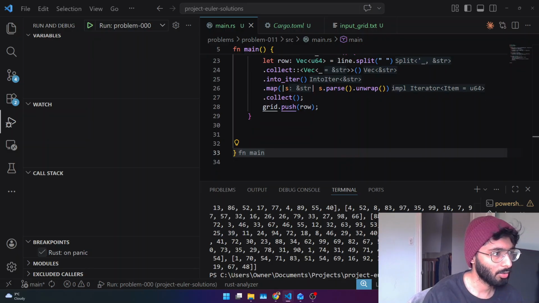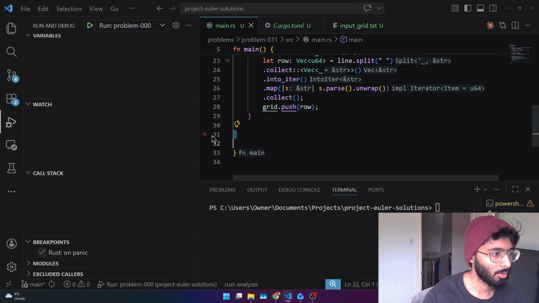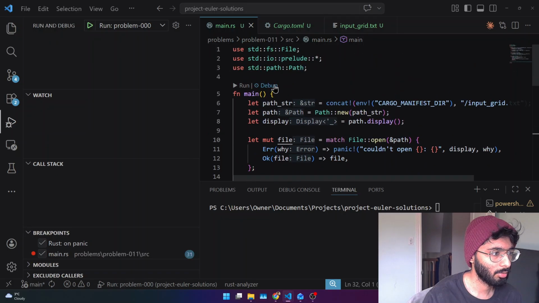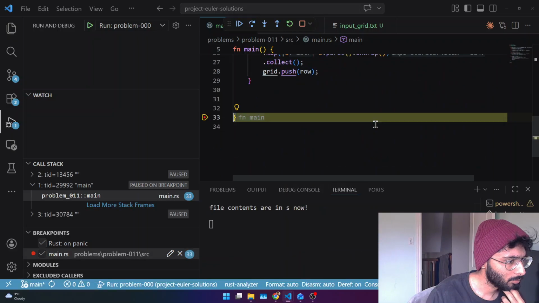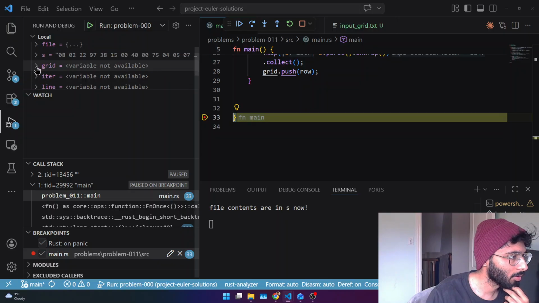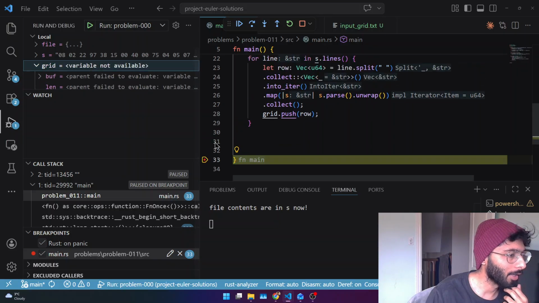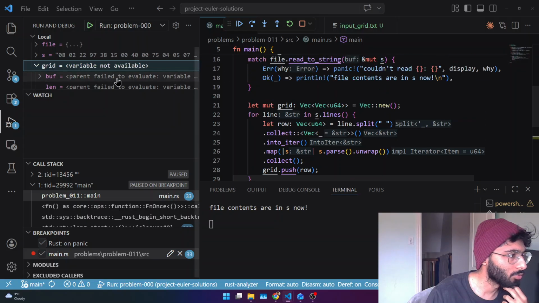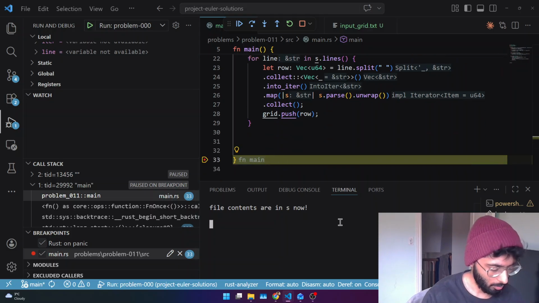Maybe I debugged an old version because we don't have the print anymore. Let's try debugging again then. So again, we'll put the breakpoint to debug. Yeah, so we have s, which is string. Oh, interesting. Oh, wait, I guess at the end of the program, we've already dropped it. Okay, whatever. We can move on.